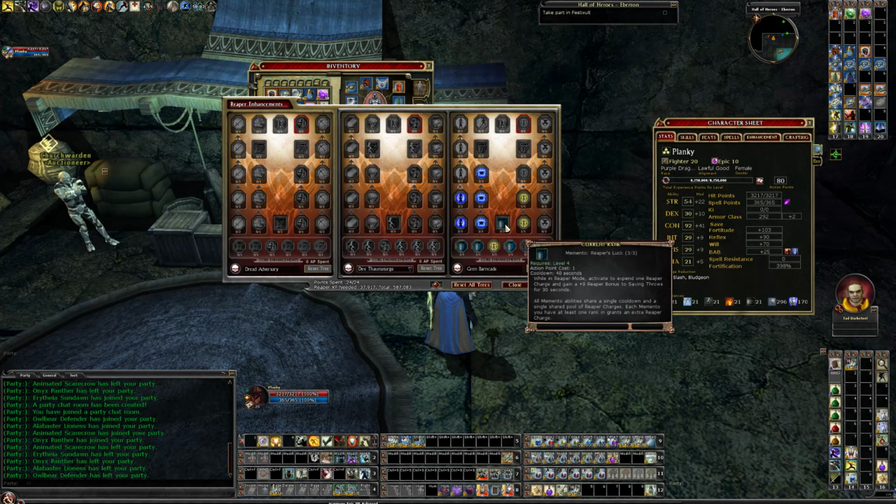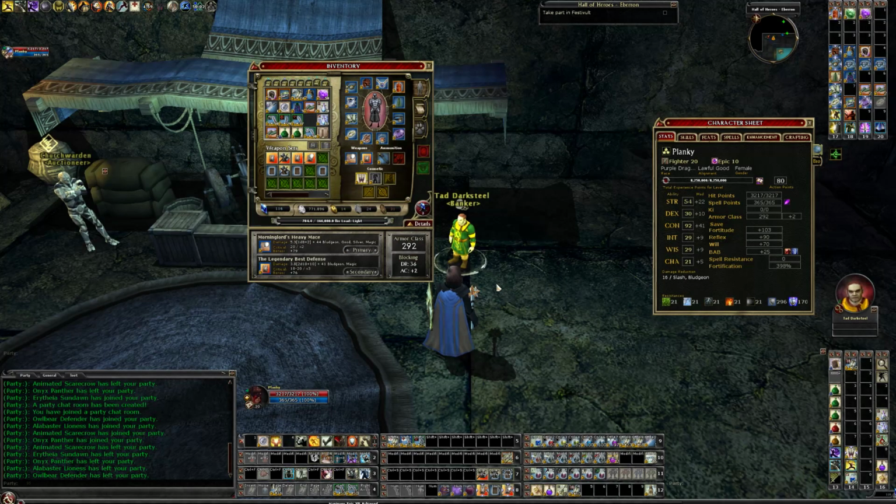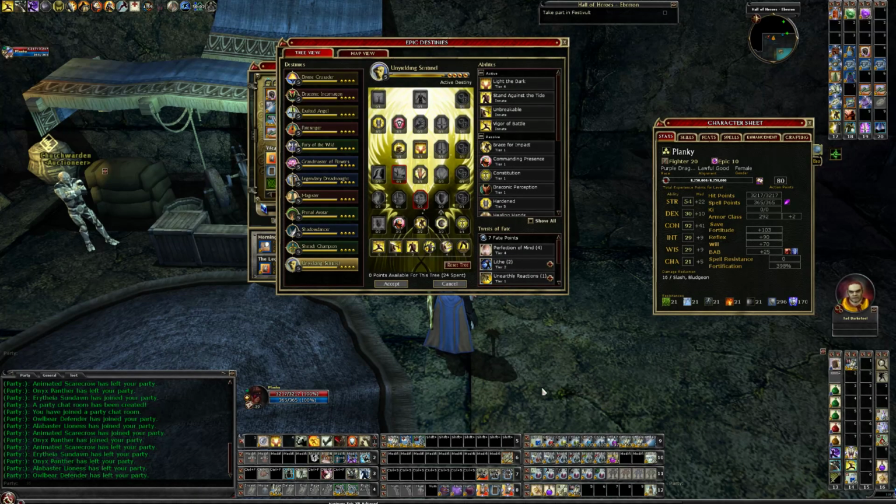Saving boost, that's 9 to all my saving throws. I got 3 con in total. This one's outside of Reaper. Don't forget, these 2 will only affect me in Reaper. And then I got PRR for 6 of these. So 6 more points in PRR in the first 4 core. I think I already said that. Alright. Epic Destinies, and then we will go to enhancements afterwards.